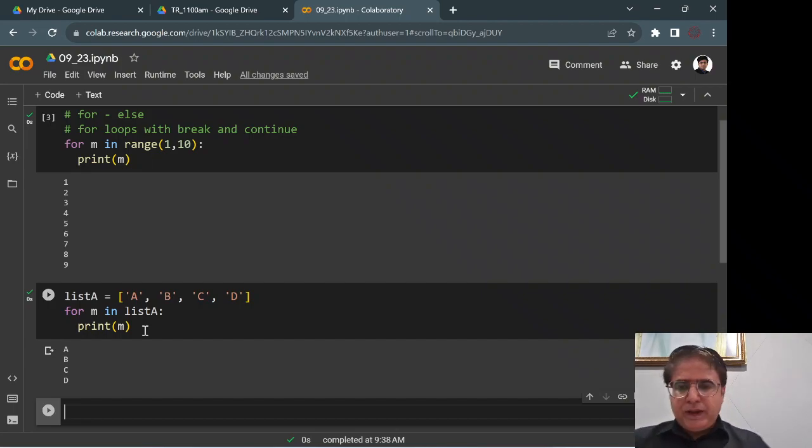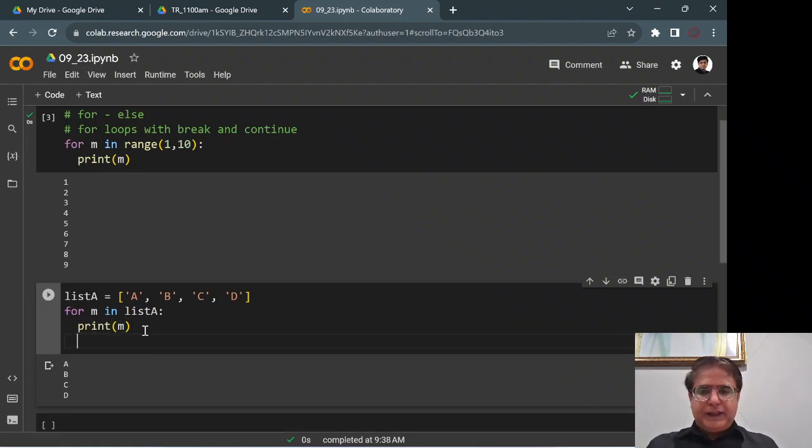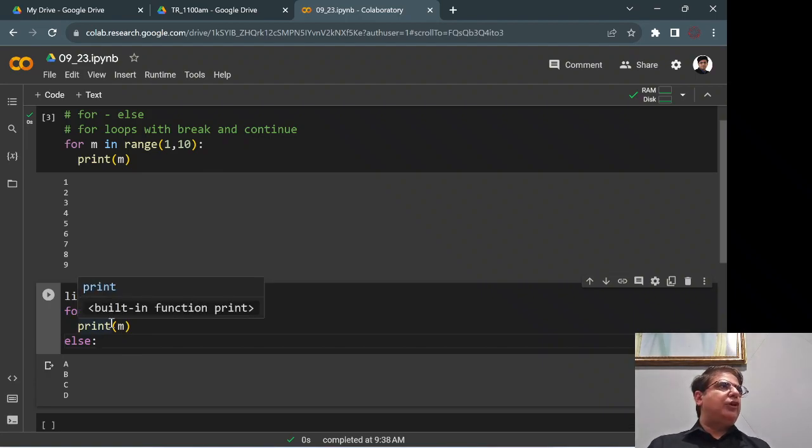All good? Okay. Now we can also have for loops with else statements. The statements in the else block are executed when all the items in the for loop are exhausted.